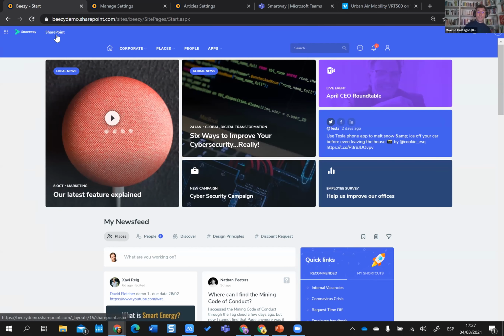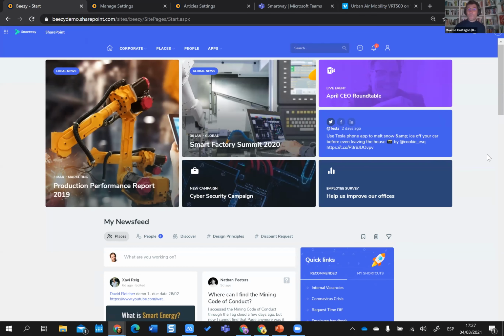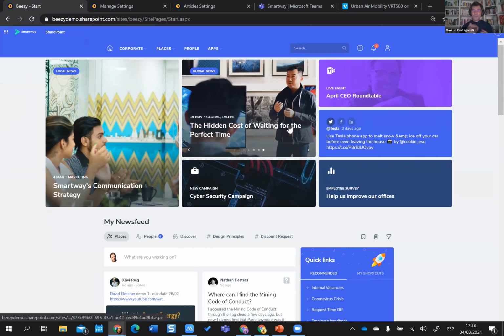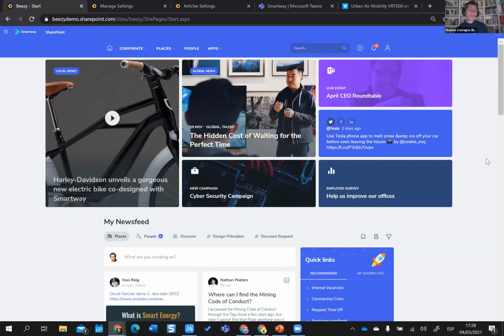It's running on SharePoint here. You can see that I have the full suite of Microsoft 365 one click away. And basically it's native SharePoint. Our product really operates and works inside the Microsoft 365 platform. So the building blocks, I will only be able to show you the surface of the product, and I will be taking some shortcuts here.